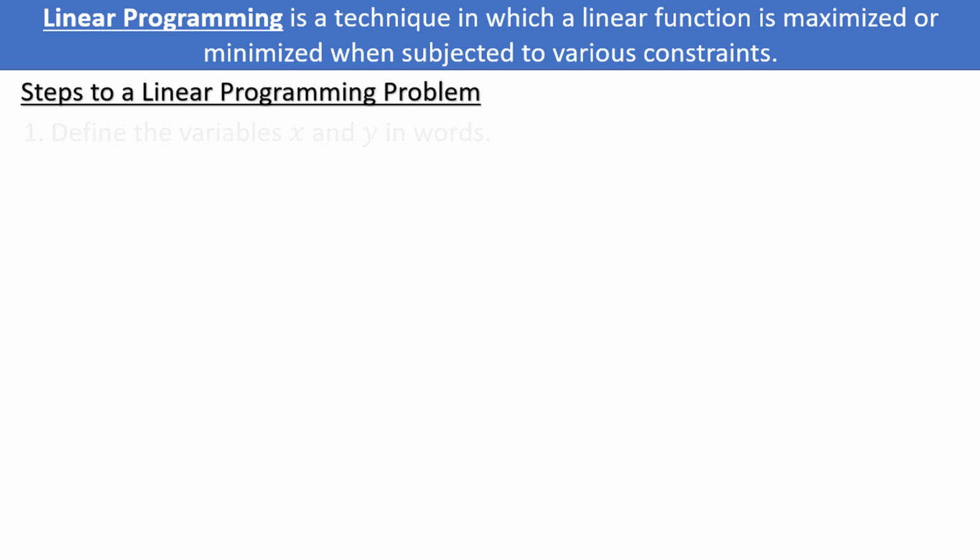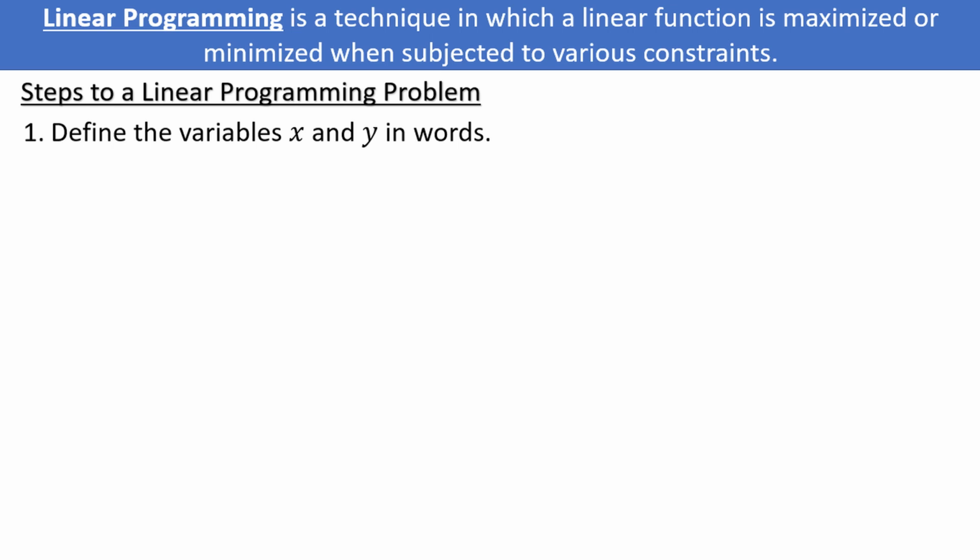First, you need to define your x and y variables. The problems I do will only ever have 2 variables. These variables always relate to something that you either want to maximize or minimize. So if you are maximizing profit by selling computers, x and y will most likely relate to 2 types of computers that you are selling. If you are minimizing cost by producing books, then x and y relate to the 2 different books that you are producing. Write out a sentence to describe what both x and y represent.